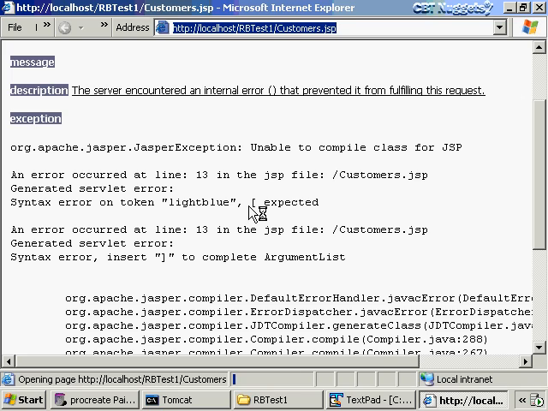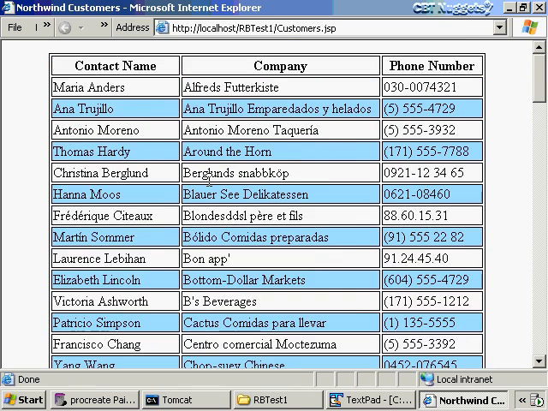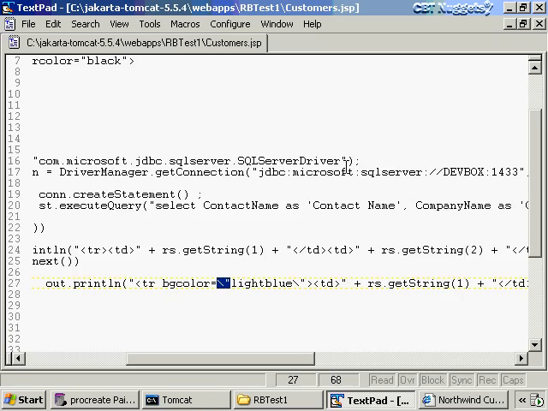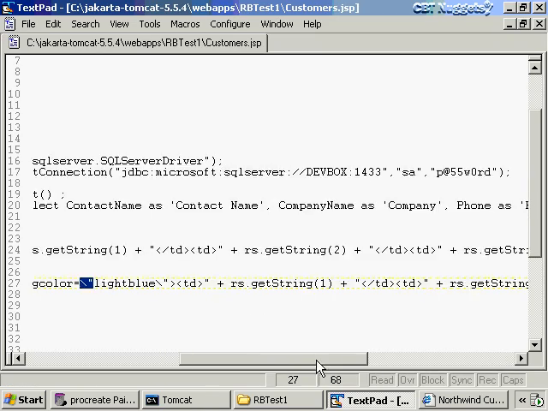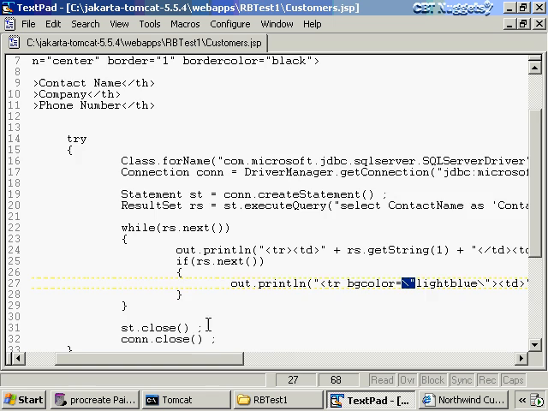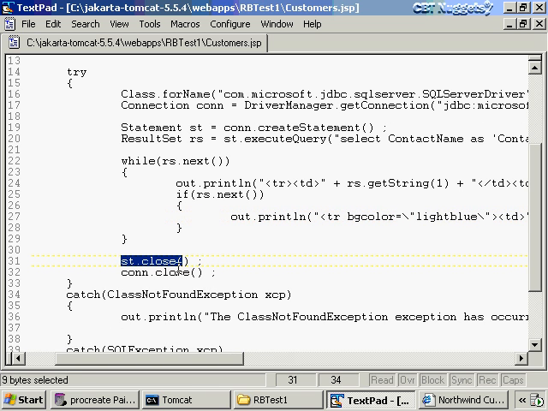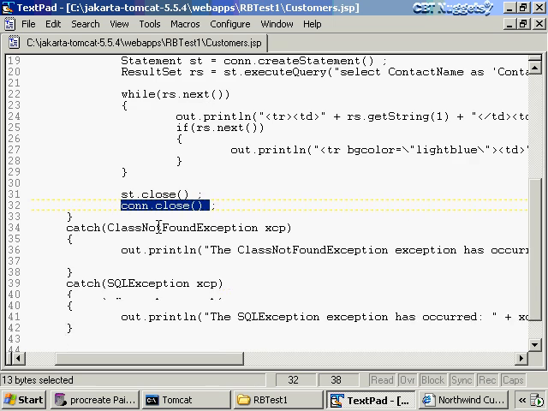So now that I refresh the page, I'm going to get my effect of alternating, every other line being light blue. All right, I wanted to go over that because you're going to see that frequently if you forget. And then I go ahead and close my result set, my statement, and my connection.